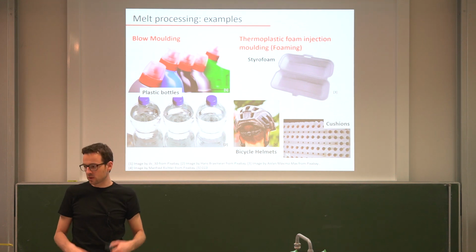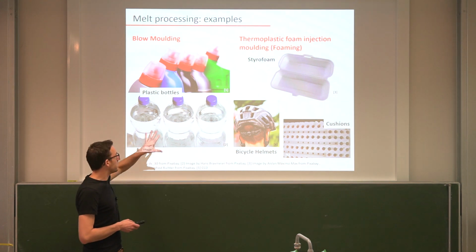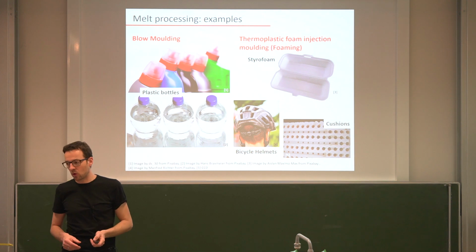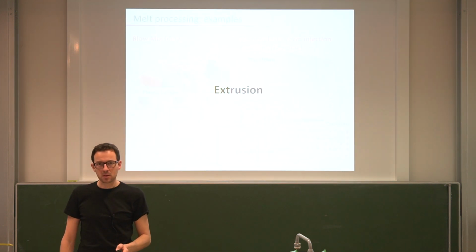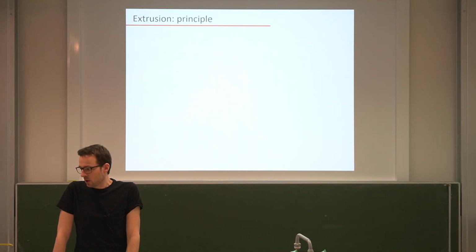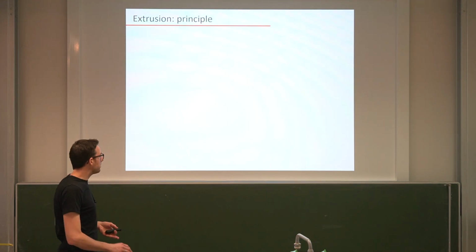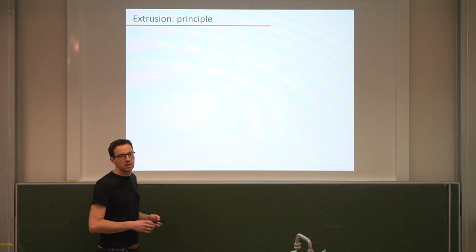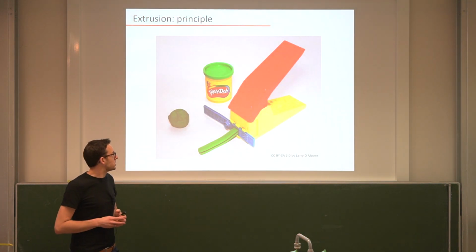And now what we want to do is we want to take a step back and look at all these processes in a little bit more detail. And what we start with is the extrusion process. So the principle of extrusion is actually fairly simple and can be very easily pictured by this picture here.